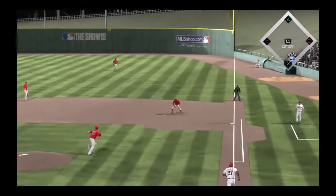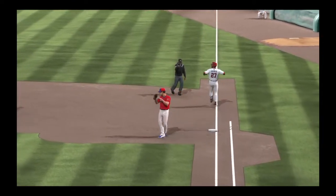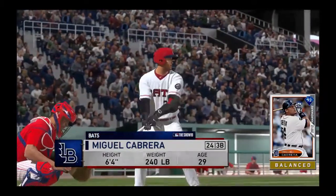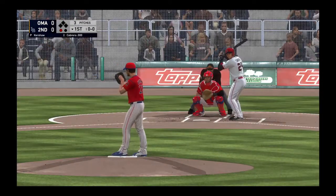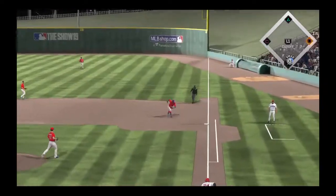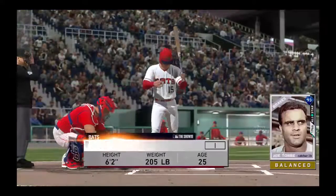To first. Oh, and he can't pick it up cleanly. A toss behind the back. And a good effort as he's able to gather it in and make the play for the first out. The third baseman. Striding into the box, Miguel Cabrera. First pitch of the at-bat. Hit hard on the ground to first. And he'll take it onto the bag himself. Two gone now here in the first.